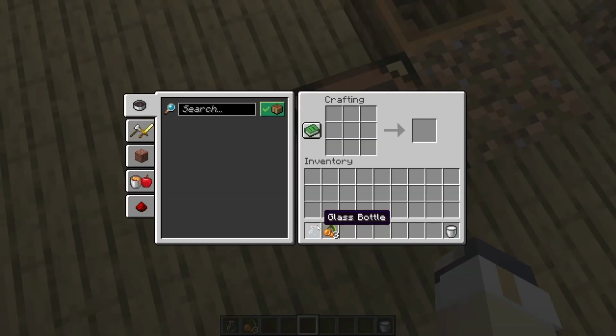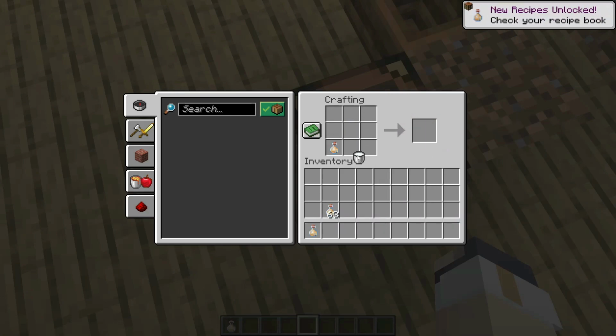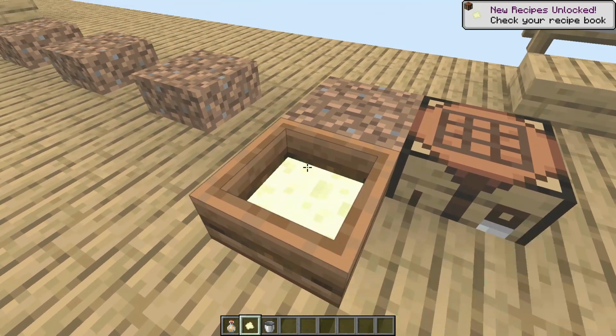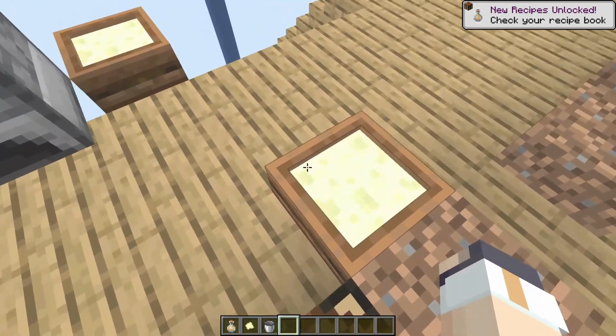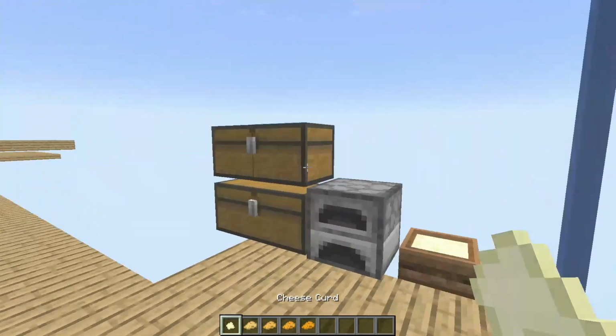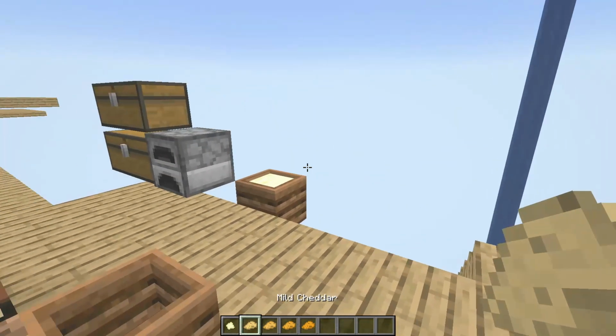Now onto probably one of the goofiest features I've ever added. Combine 3 glowberries with a glass bottle to get a bottle of glow juice. Combine a bottle of glow juice with a milk bucket to get a cheese curd. You get the milk bucket back. You can put 4 cheese curds in a composter to start aging it into cheddar. You can eat the cheese curd, but it gives you more hunger if you age it into cheddar.